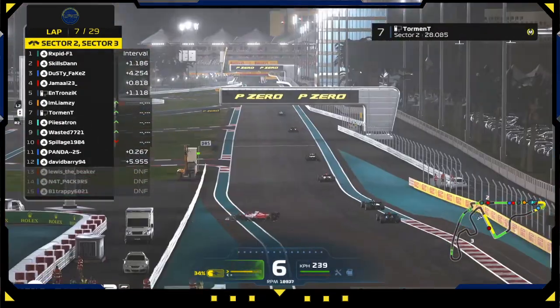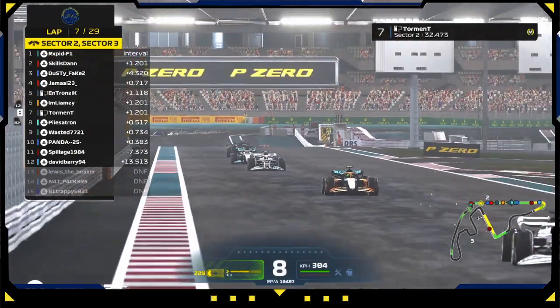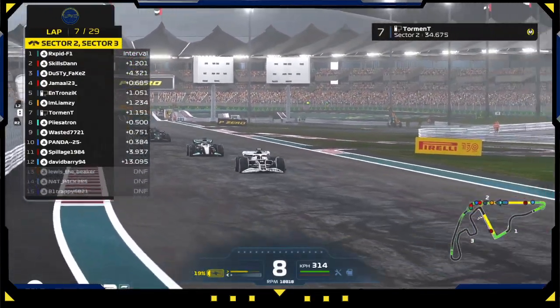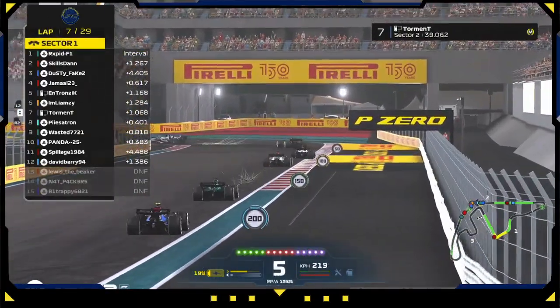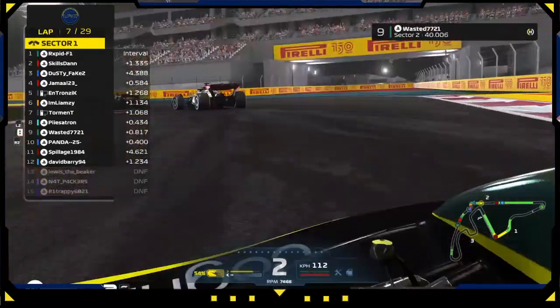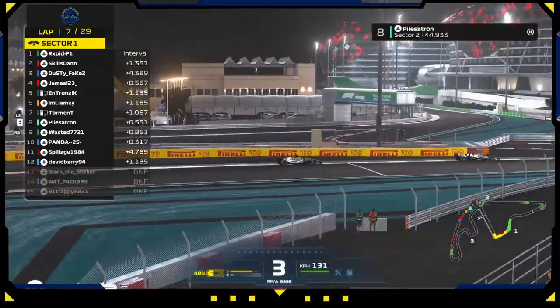Spillage has lost his car. He is into the wall right now. Very unfortunate. I thought I saw a little bit of a wing there at the exit, but he's got to come in and get some new tires and some new front wings. So it doesn't look too great yet. Piastron is quite close to Tormund right now.